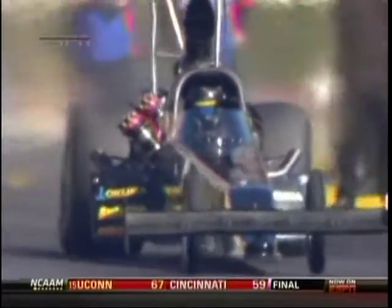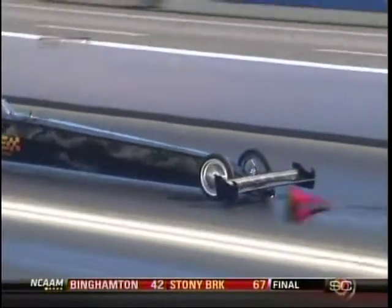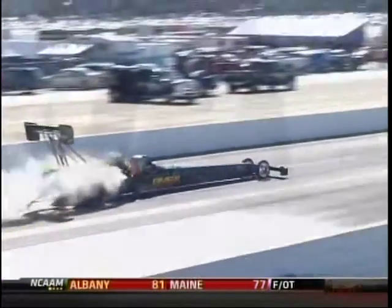He pretty much was giving him a really good race to about half track, maybe about 400 or 500 feet, and then Tony started pulling away. But I'll tell you what, there wasn't a whole lot of indication before anything was going to go wrong. Just mix the cylinder up a little bit, and then boom, it just launched everything out of there. So you can see Tony pulling the parachute to get his car stopped, and Troy Buff, boy, he's got her lit up right at that point.